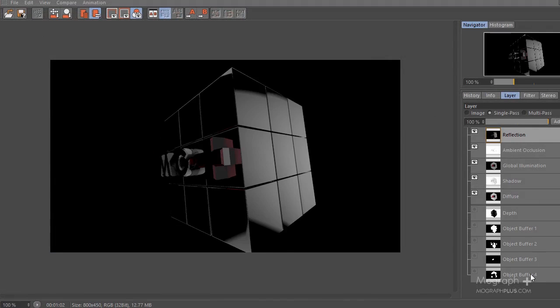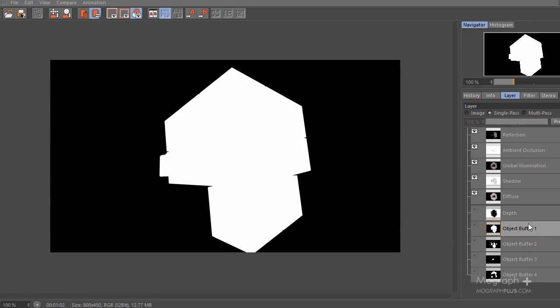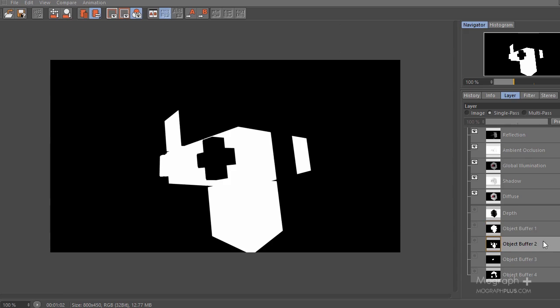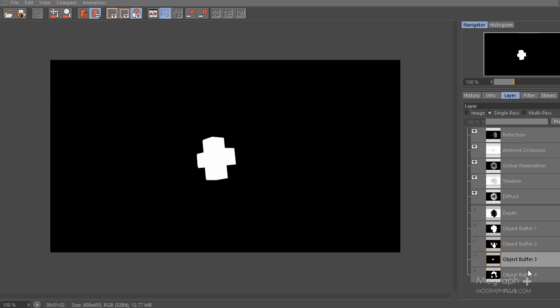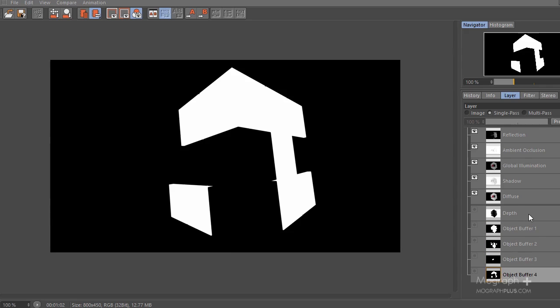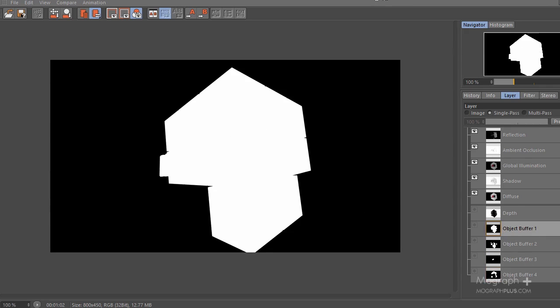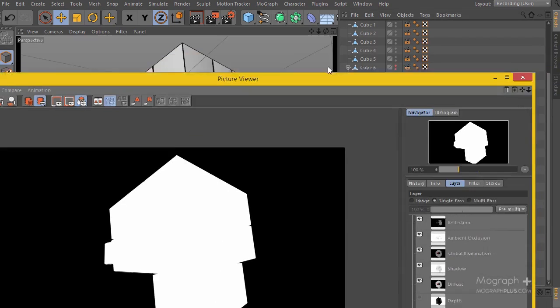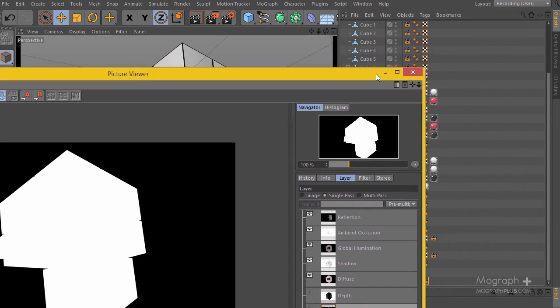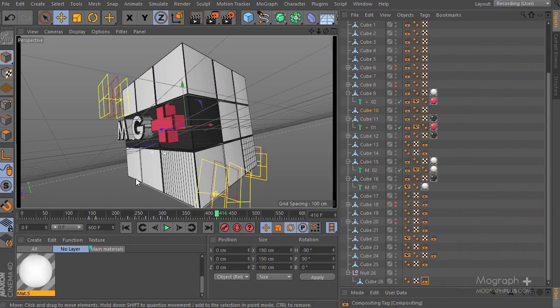Okay folks, so the render is finished, and as you can see, we got different object buffers. We have the depth here, we got the object buffer number 1, number 2, number 3, number 4. Okay, object buffer number 1 is supposed to actually include everything. So let's take a look.